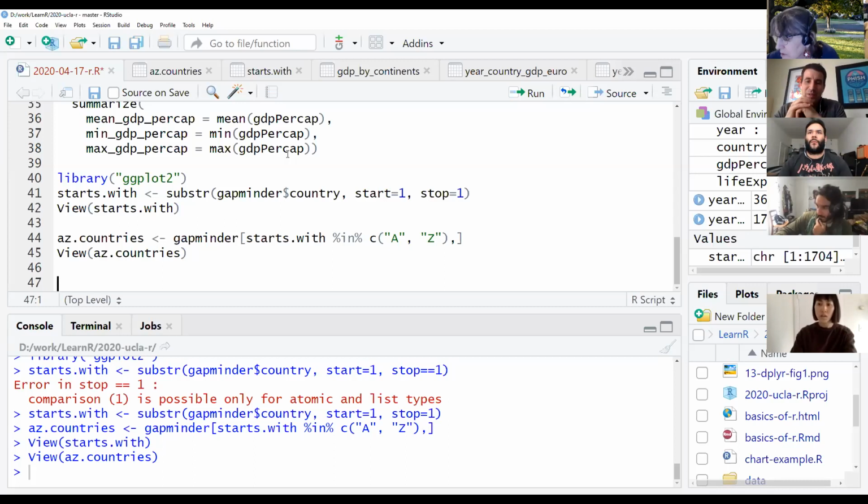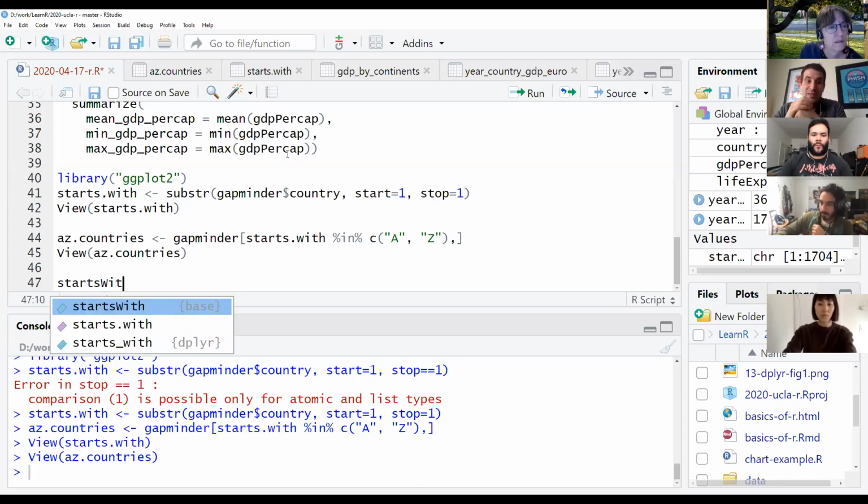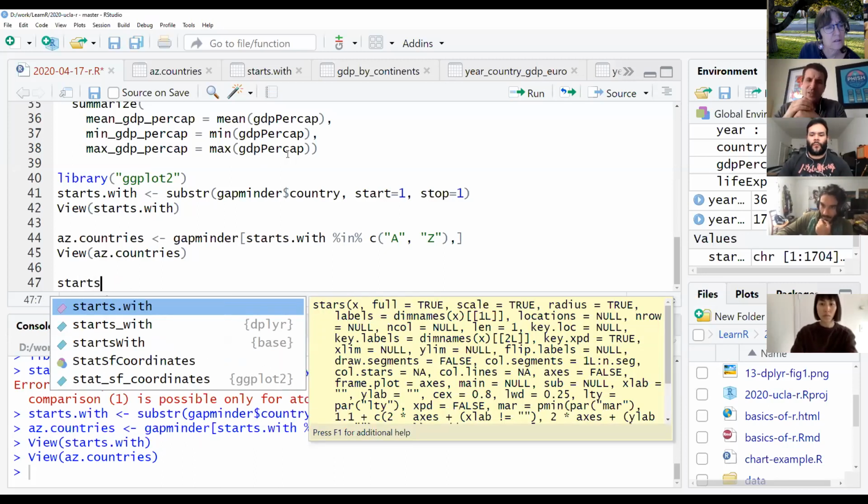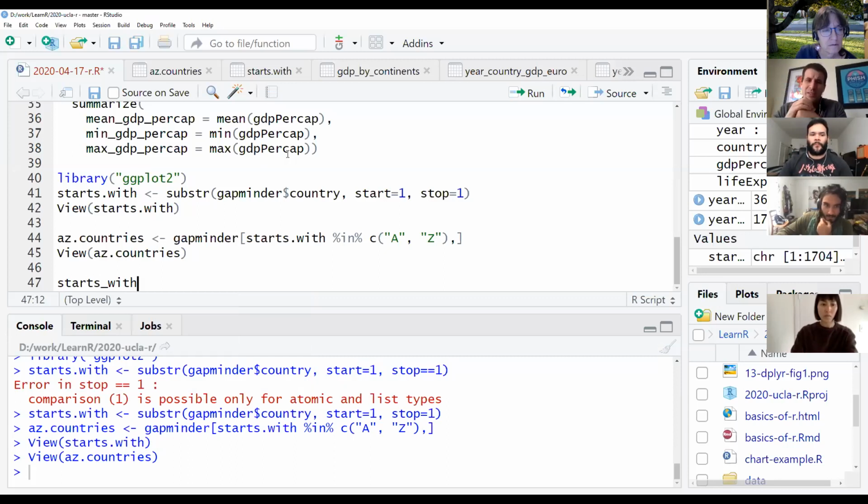And like Yves had mentioned, yes, theoretically you can name those, but there's no right or wrong. There's also camel case. You could use starts, no dot, and then a capital W with. Some people use that technique, and there's no right or wrong, also sometimes that's a little tough to read. So there are pros and cons to all of these.